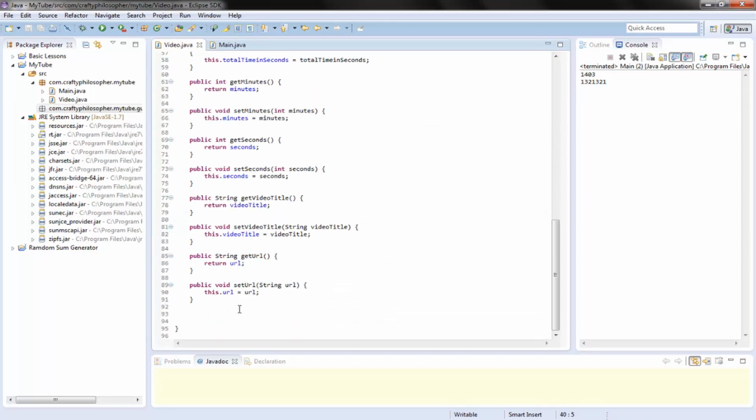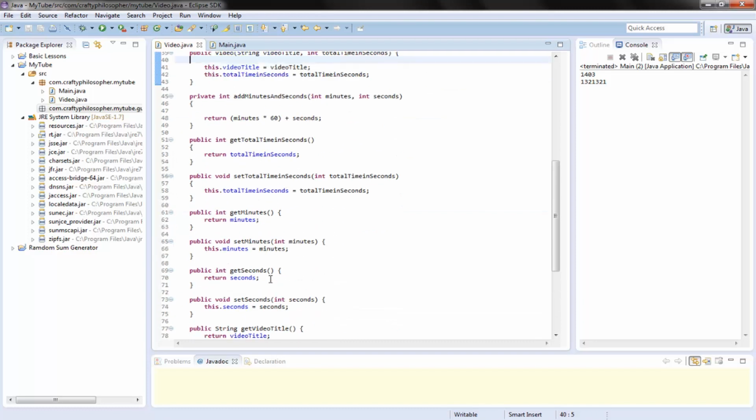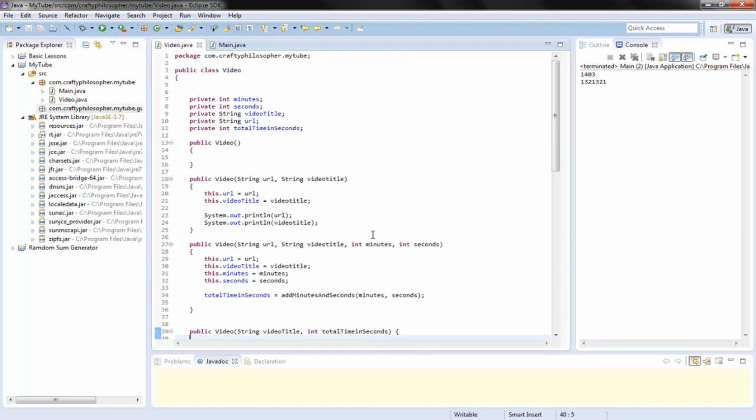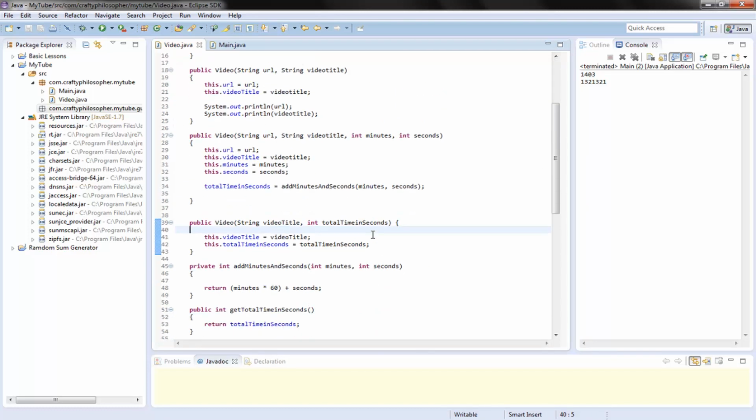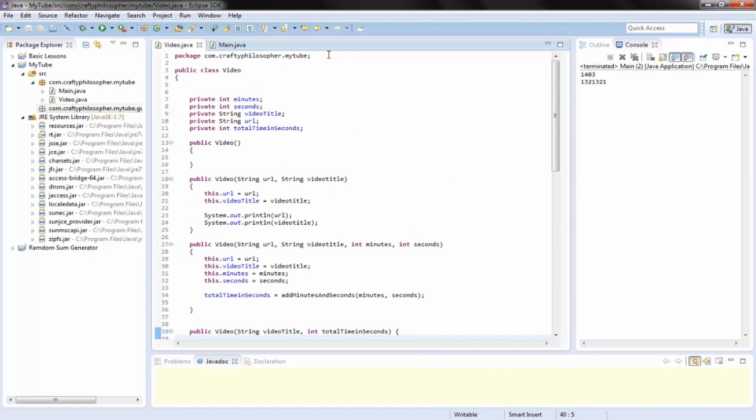So these are your getters and setters, and they will become very useful later on. I think you'll be using them a lot just to get information and change information, and I guess it's the standard way of doing it. So these past 3 videos we've been looking at things related to classes.